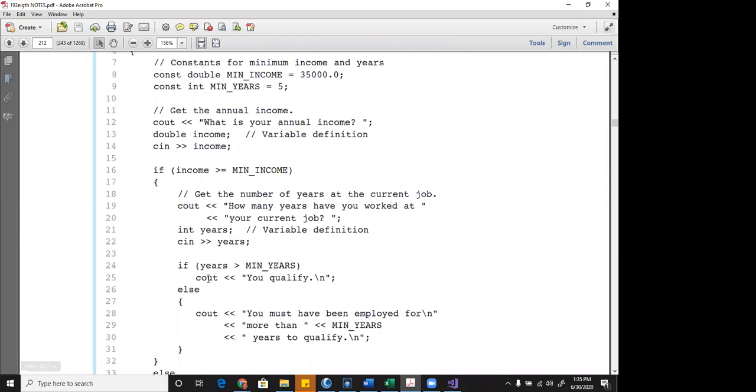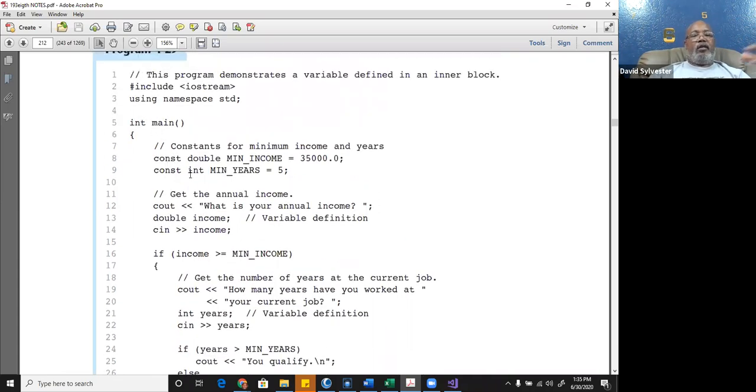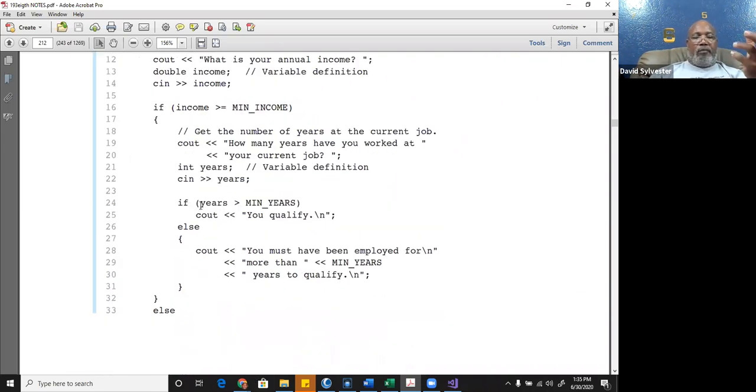So now you can program that way to control you from trying to use a variable somewhere else when you only want to use it there and don't want to change its value. You can do that. But once you declare it up here in the main, then it pretty much can be used anywhere. But when I create it in that body or that block, it's only known in that block. And you'll see that. We have a program further down where they introduce a variable in the main.